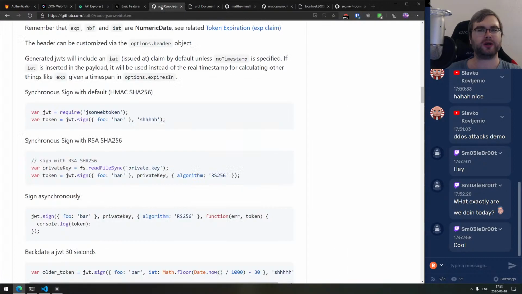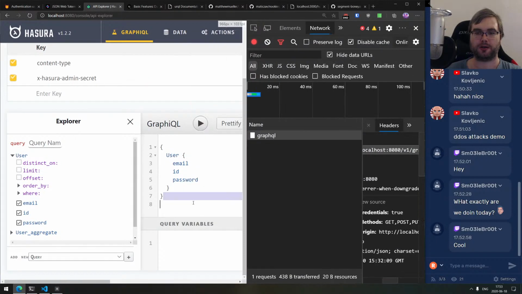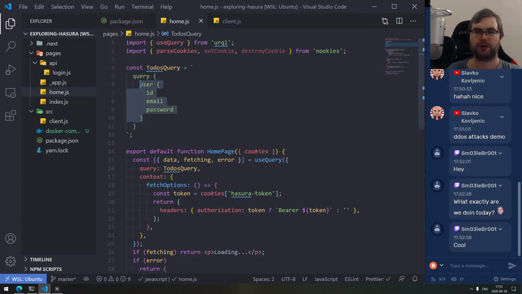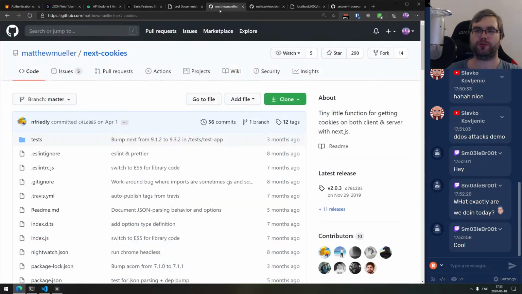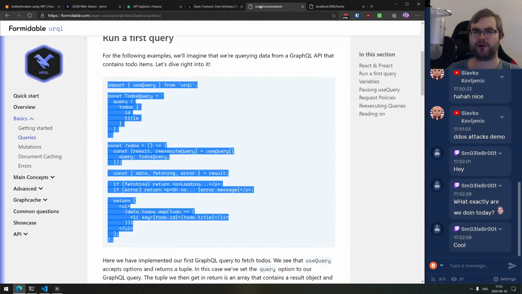So it actually does work, but there is an error in my query. And what is the error in my query? I'm not exactly sure. Query user... See, how is it different from what I did here? Email, ID, password, right? That looks correct, right? I have too many windows open, so we no longer need any of that because we do run the query correctly. Field user not found in type query root. I guess you have to write it in a different manner.